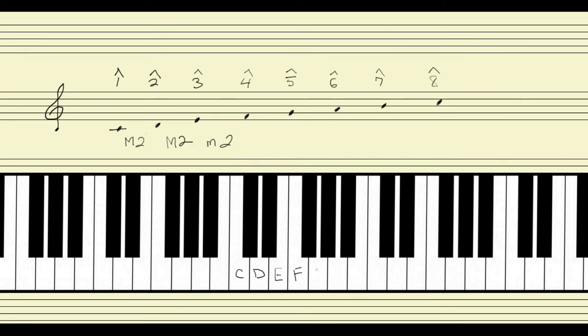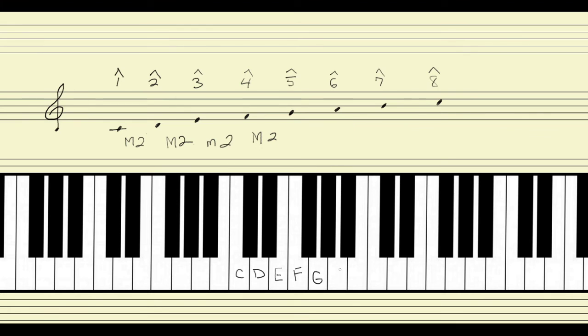Scale degree 4 to scale degree 5, or F to G. We know that that's going to be some kind of a second because we travel through two letter names, F and G. How many half steps do we have? F0, F sharp 1, G2. So this is a major second, or a second that has two half steps. So I'm going to write that uppercase M with the 2.